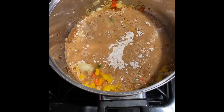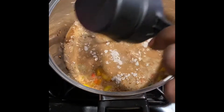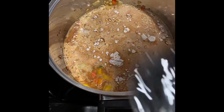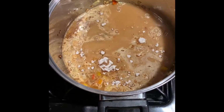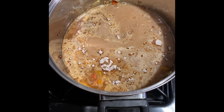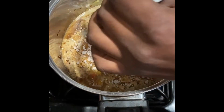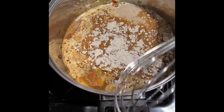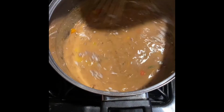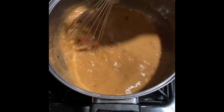I might as well do them all, so I'm gonna just do 4 packs. I have 1 more pack, that's 3, 1 more. And 4, let me get my last pack of gravy. And what we're gonna do is take a whisk and we're gonna whisk this. We're gonna keep stirring it until it comes to a boil, okay? So once I get the boil, I'll be back.